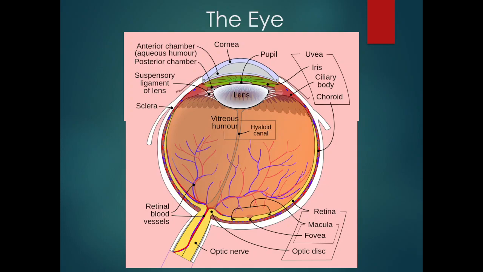That light then has to pass through that big chamber between the lens and the back of the eye, and it's full of something called vitreous humor. And vitreous humor is sort of the consistency of Jell-O, or if you're from a British-speaking country, I think you'd just call it jelly. So it's kind of got that bouncy, not liquidy, but kind of resistant texture to it, and that fills the eyeball.